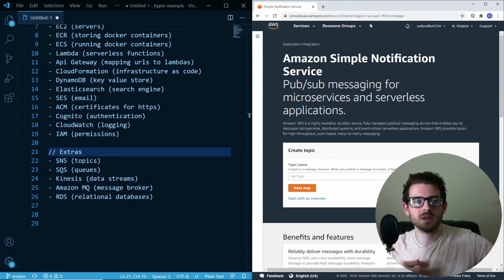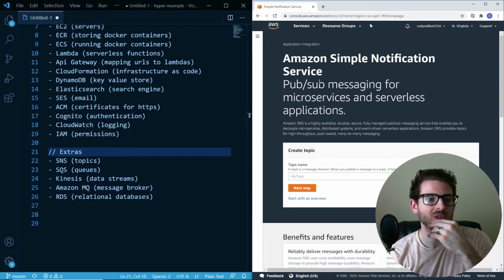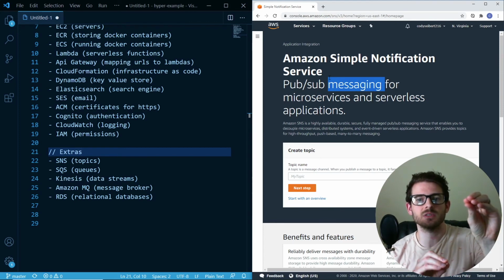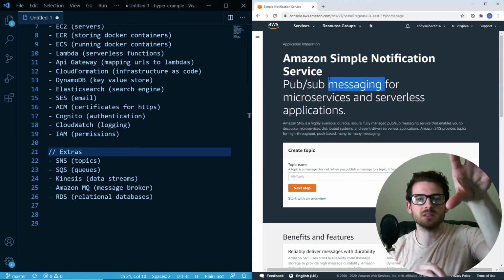So it's basically, like they say here, pub sub messaging for microservices. So you might want to use this if you have a service over here that needs to get notified when this service is done doing some processing, or you have like 10 services that are all listening for when something finishes, right?